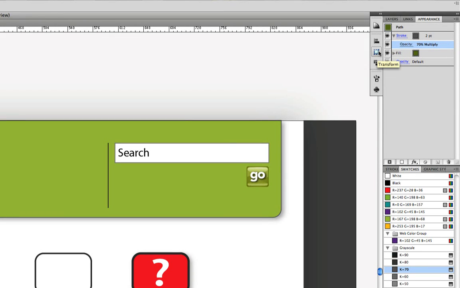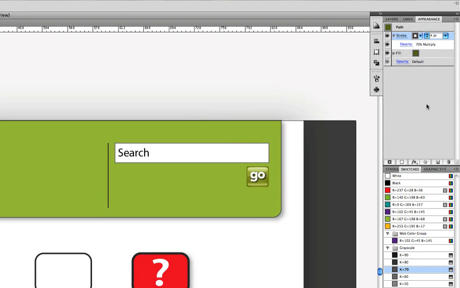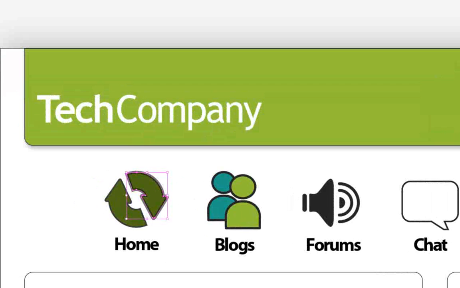And we can also change the stroke weight. So up here in the Appearance panel, I'm going to click on the far right on the stroke layer, and we'll change the stroke weight to 4 points. There we go. So we've changed those attributes on the object selected by using the Appearance panel. And we can come over here and look at the arrow and see that it's been changed.